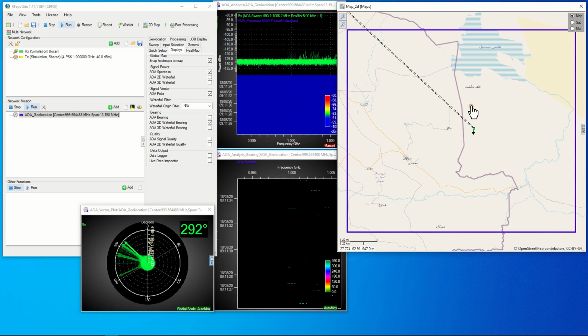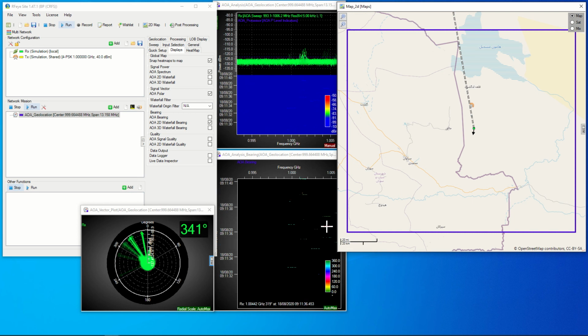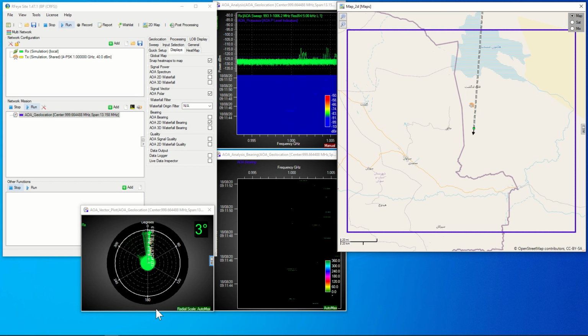If we move our transmitter again, you'll see we quickly reacquire to the signal. You can see that the colors are changing, obviously, because the bearing relative to 0 is changing. And you can also see how my vector analysis is also changing up here as well. Okay, so very, very sharp and hard example. Probably the next thing I'm going to do is go live on one of our instruments and show you what that looks like for real.